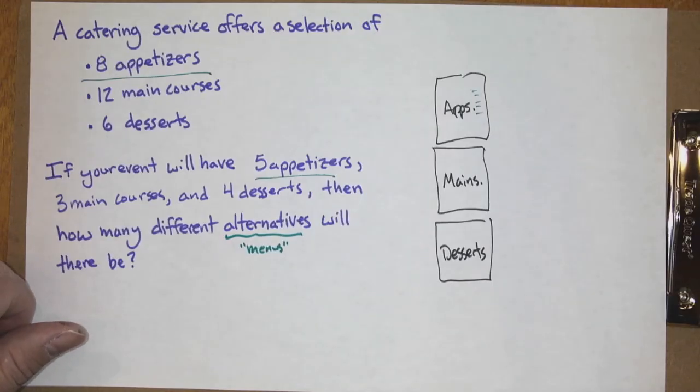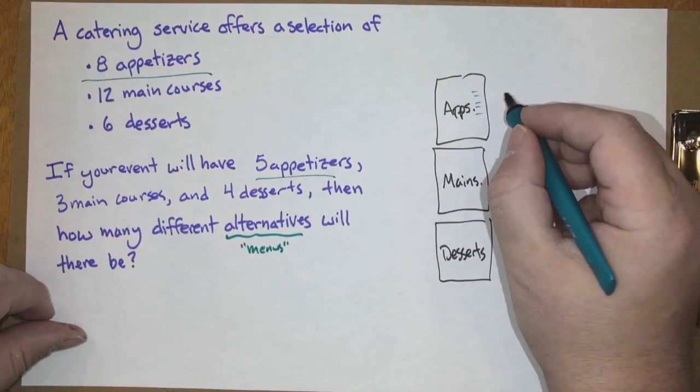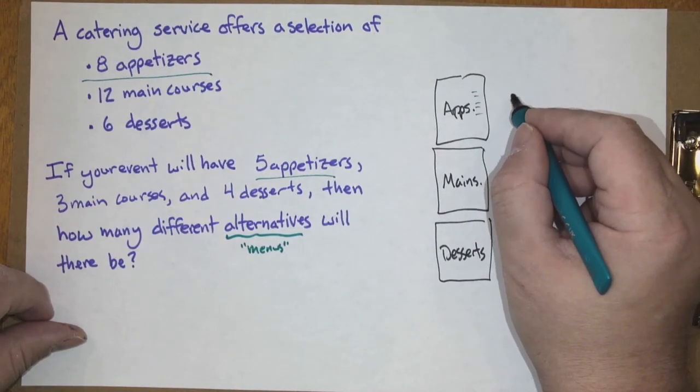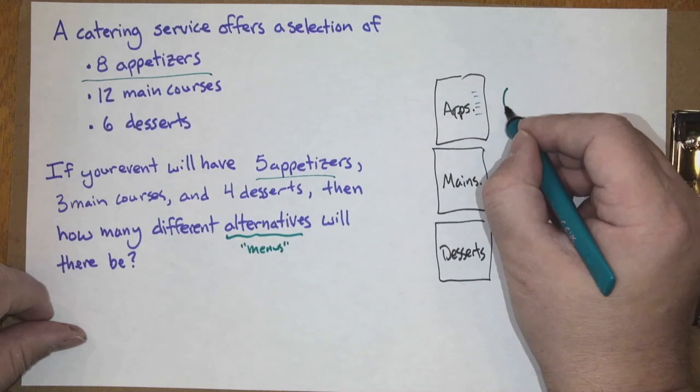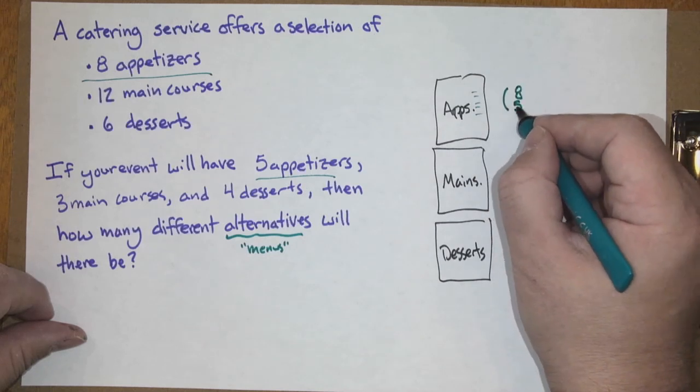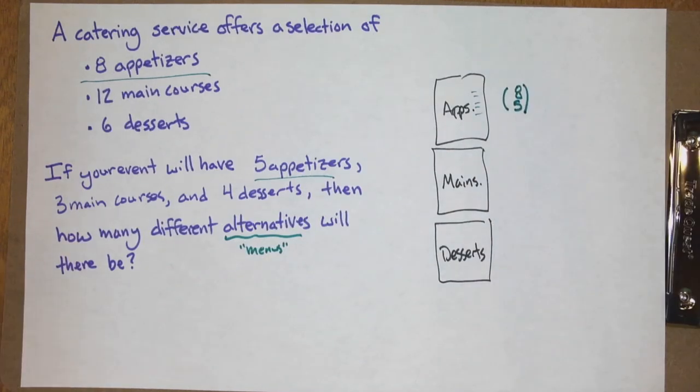Does order matter when I'm listing the appetizers on what's available? No. So that's a combination thing. So just figuring out what goes into the appetizers, we say, this is a combinations thing. We can write this as, I'm going to write it using this 8 choose 5 notation. It's a notation I'm more familiar with. Use the notation you're more familiar with, but be ready to recognize it if they offer you a different variation.